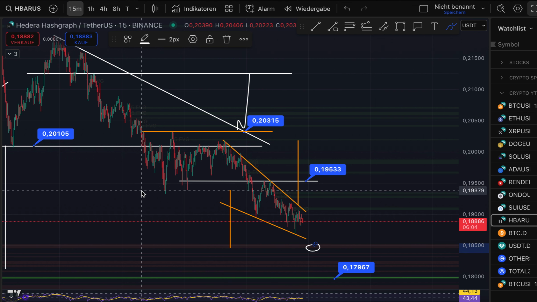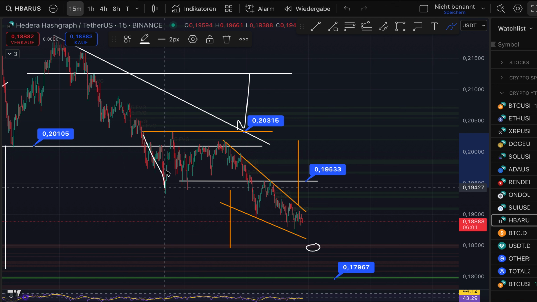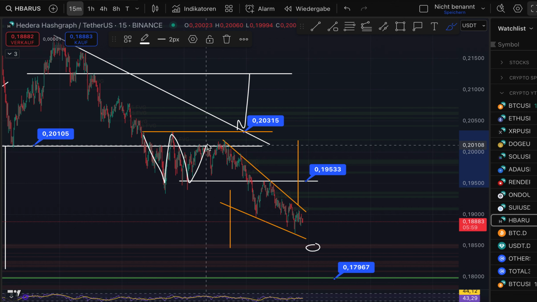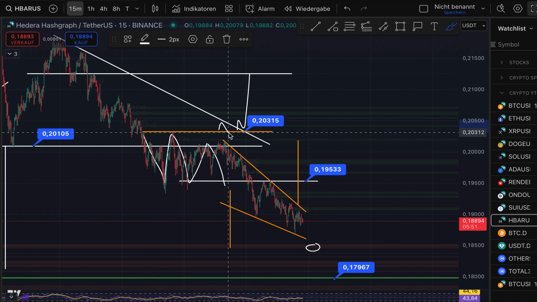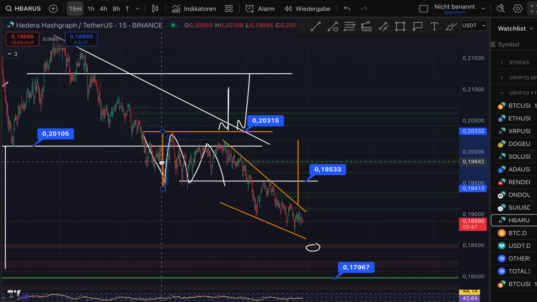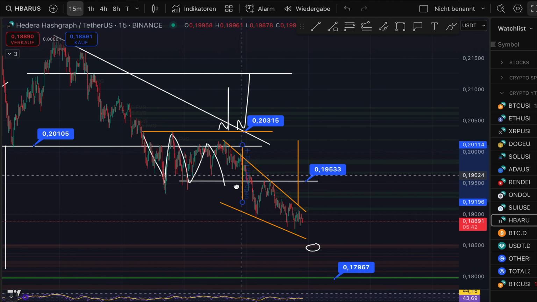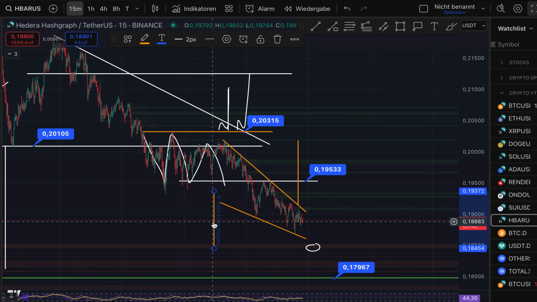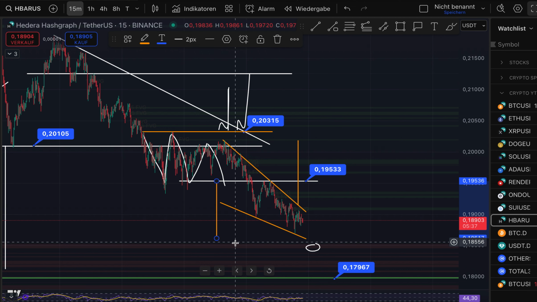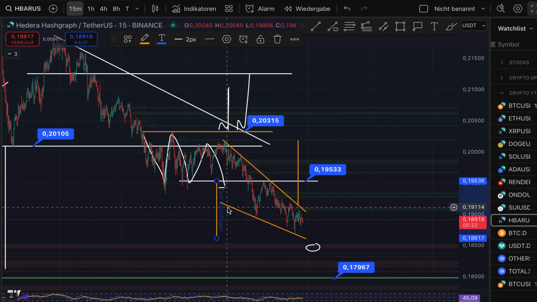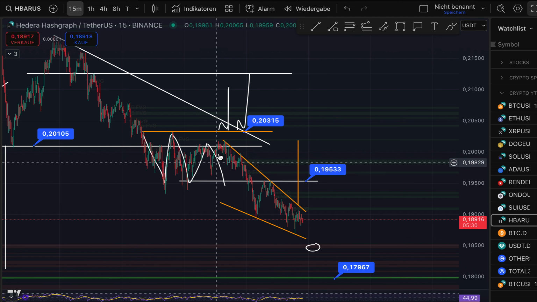What I usually do is if we have a double bottom pattern, which is a bullish pattern, if it breaks to the downside, then I'm just taking the length, which we have put here. This is here the length. Put it to our breakout point. If we break it to the downside, then I'm going to put it to the downside. Now we can even be less bearish and can say 18.6 cents is probably going to get our target, but we are very close to it, so I can take this one out as well.